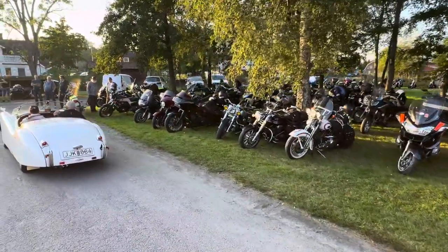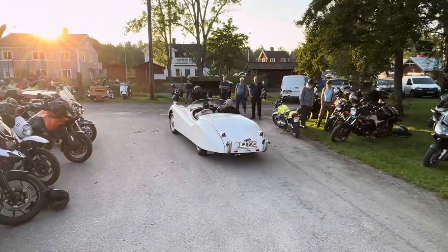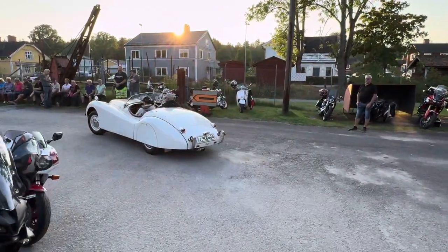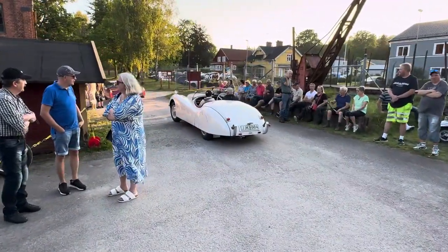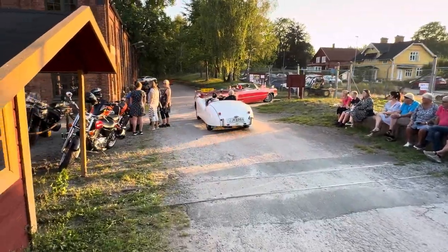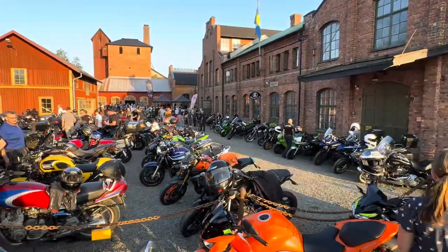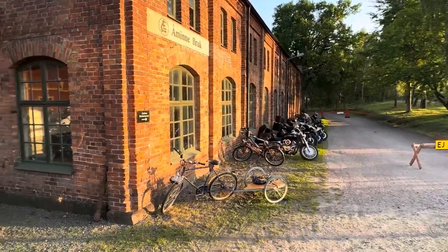Boy, that Jag just sounds like $1 million. Absolutely sounds like $1 million. Pure pleasure walking in with it. We'll walk in among the bikes, get a little bit of the bike mix here too. You can see a little more of the factory too, because it's a phenomenal place. But look at all these bikes. It's a Wednesday night. Oh, they're even parking them over there now too.